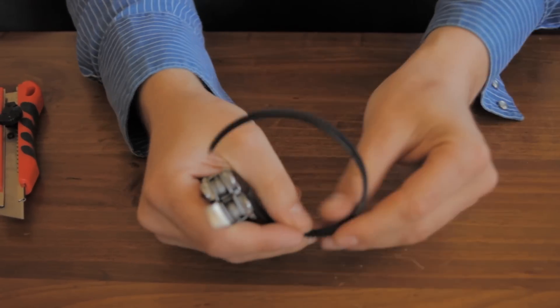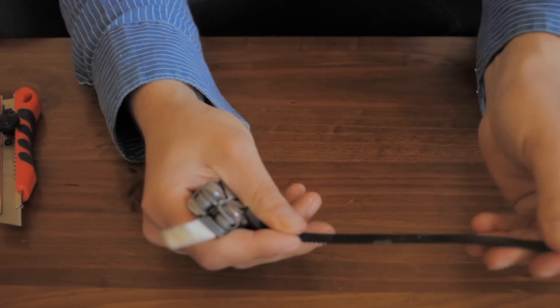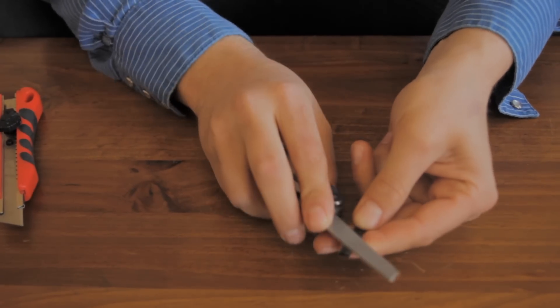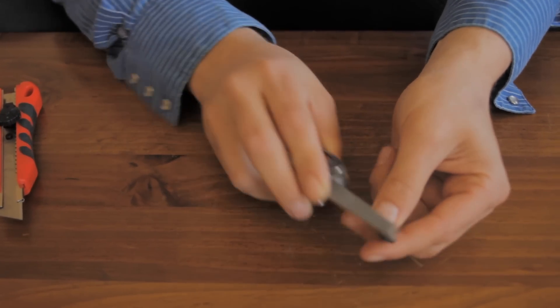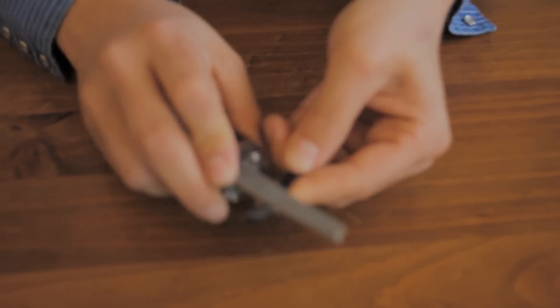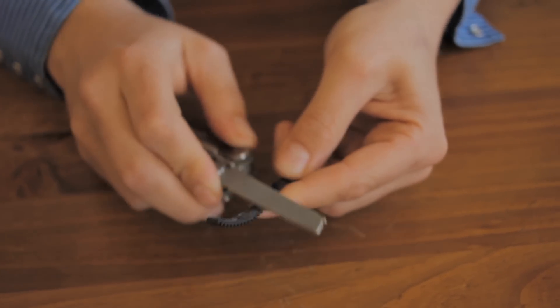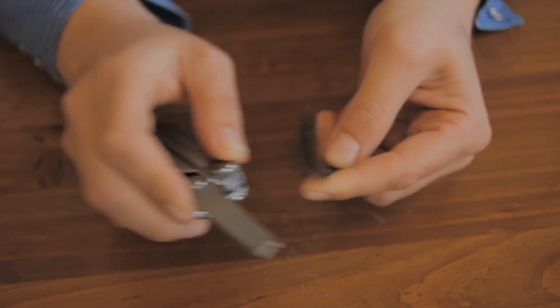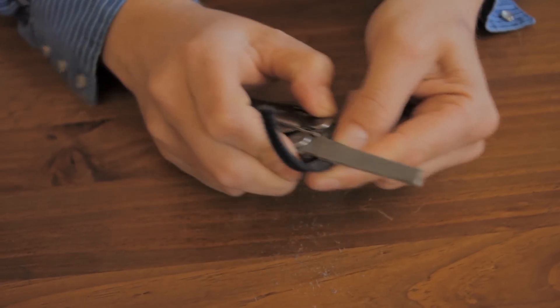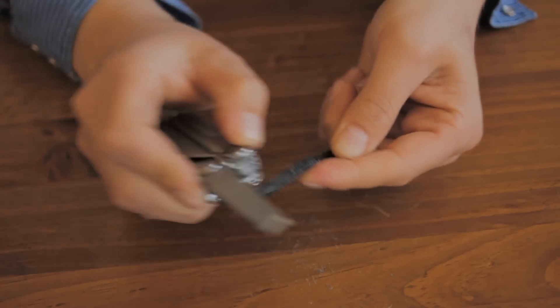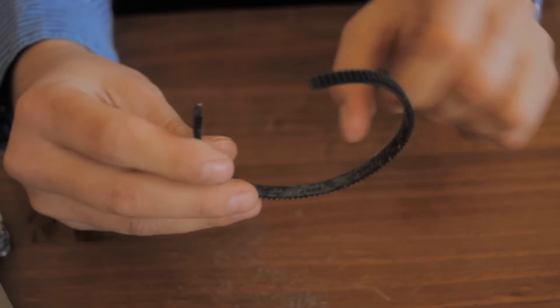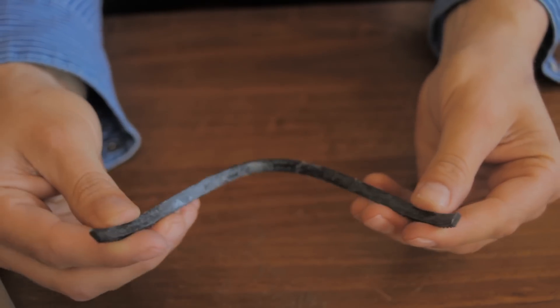Once you've done that, you want to roughen up the base. Since this is like a shiny plastic base, you want to make it a bit more rough so that when you glue it, it has a really good grip and won't come loose. Just take your file and file the bottom of the gear. That ought to do it.